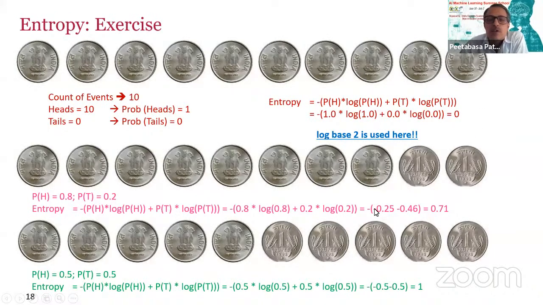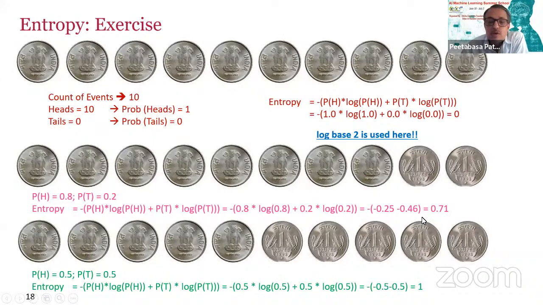That's all it is. What if, let's say, I toss it 10 times and 2 tails come out and 8 heads come out? How does the entropy look? Now the probability of head becomes 0.8 and the probability of tail becomes 0.2. Now you could do the calculation. It is 0.8 times log of 0.8 plus 0.2 times log of 0.2, so it will become some number like 0.7.